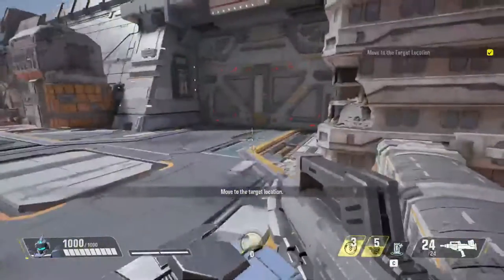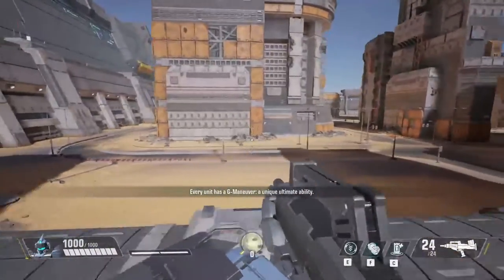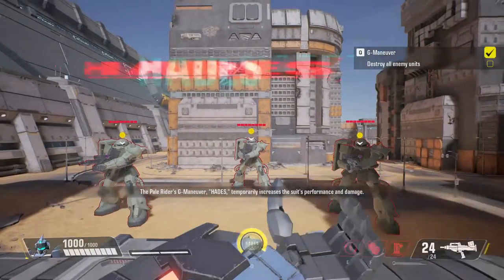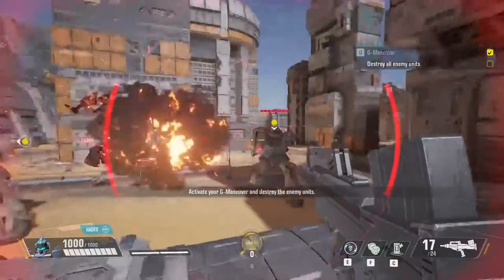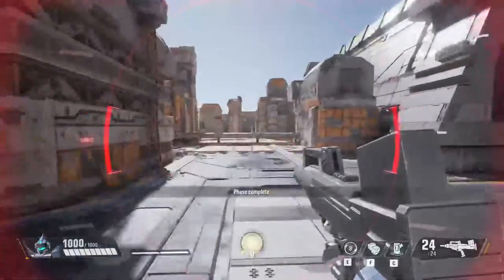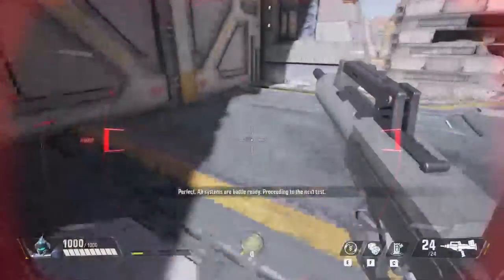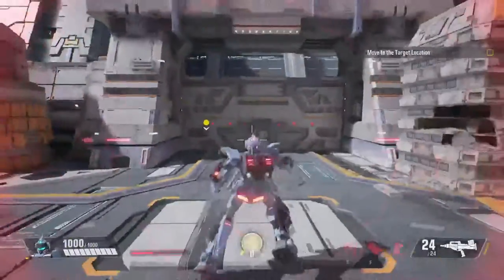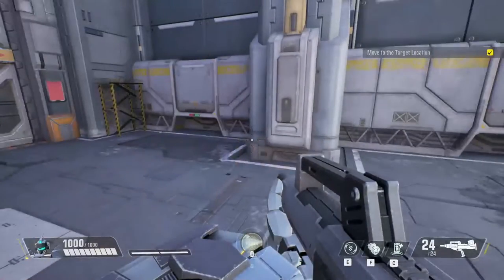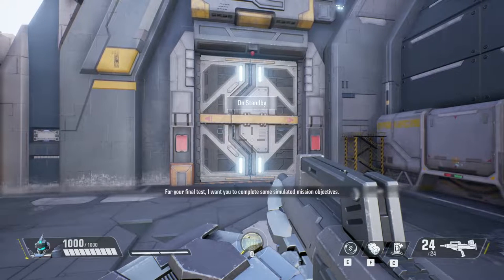Move to the target location. Every unit has a G maneuver, a unique ultimate ability. Oh, our ultimate. The Pale Rider's gear temporarily increases the suit's performance and damage. Activate it. Destroy the enemy. Base complete. Perfect. All systems are battle ready. Proceeding to the next test. Hades mode, baby. Pretty cool. Hades is the healer, though. I mean, Hades sort of comes off like a Soldier 76 from Overwatch, to be honest.